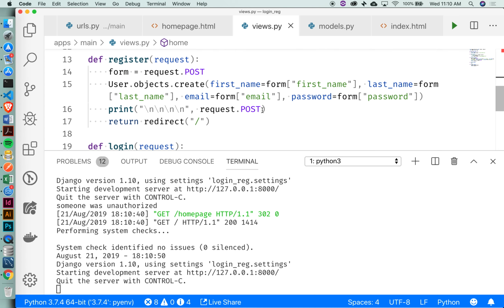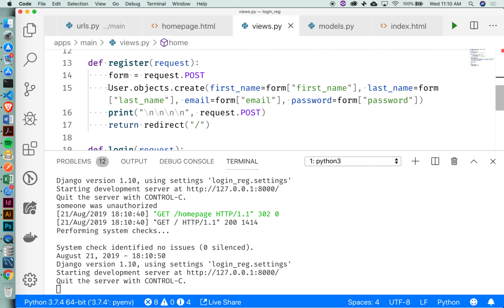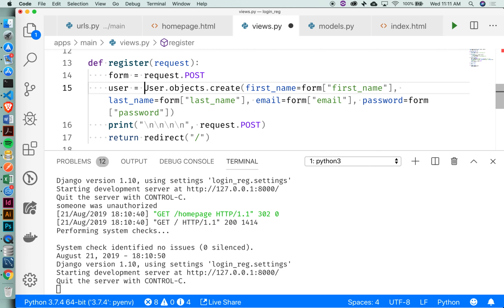All right, now inside of our register, how are we going to get the user ID from this user.objects.create call? It's going to return, actually, in contrast to Flask, where we get back just an ID, in this case we're going to get back a complete user object. Okay, so that complete object will also have its ID as well. So let's set this: user equals this user that we just created.